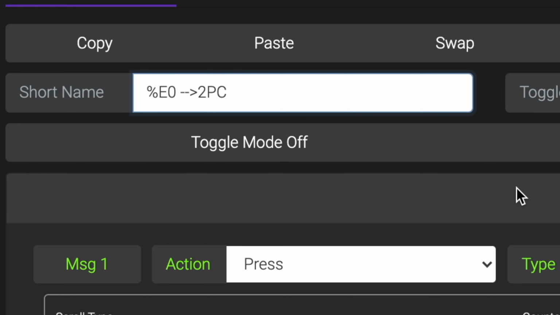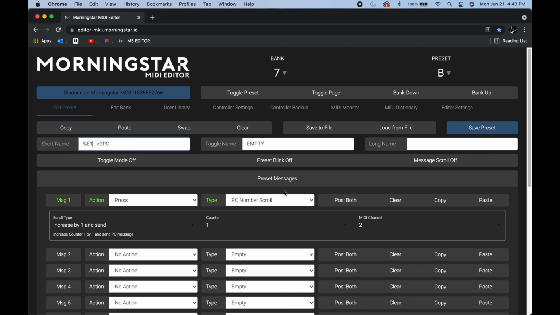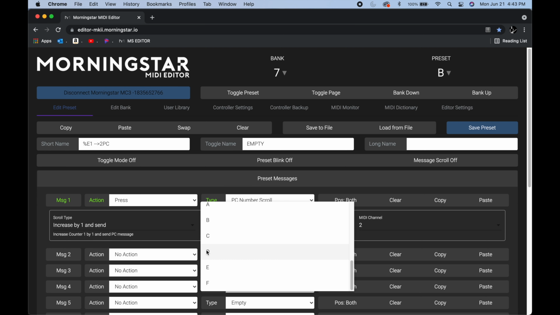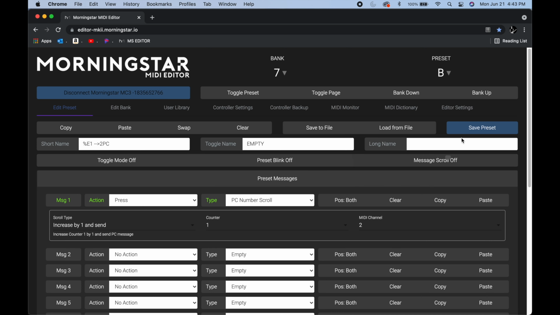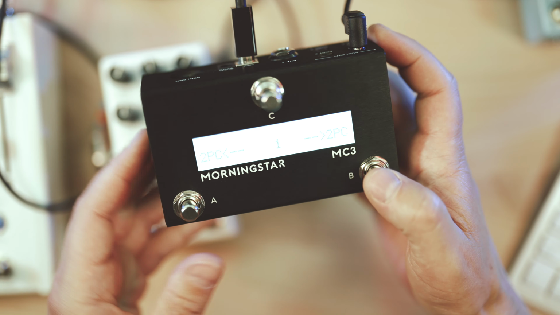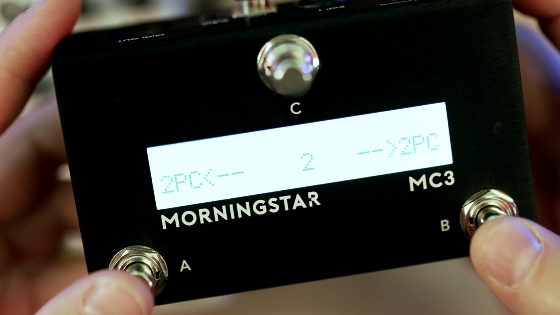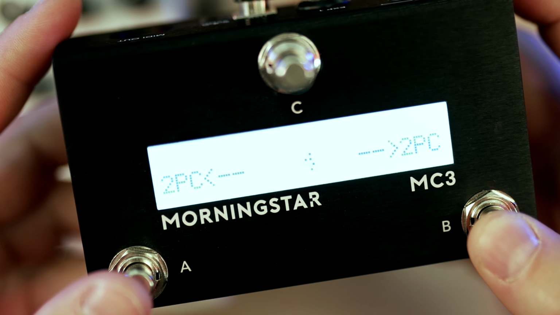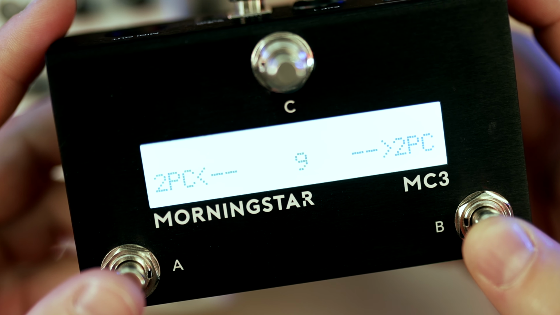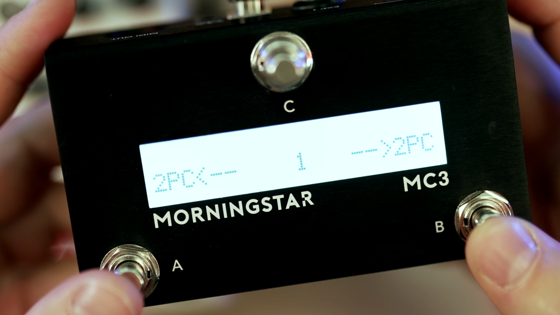So we're going to put a 1 in here. And if you were on counter E, that would need to be an E. So it'd be EE. Counter F would be EF. Sort of self-explanatory, I guess. So now when I go through, you'll see we're getting it just fine. It goes up to 10 and then cycles back to 1.